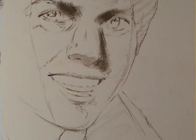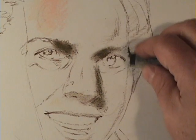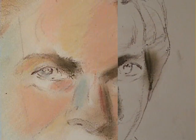See, she looks mad. A little bit under the chin. Okay, and then there'll be reflected light here. Let's put in some darks here. Boy, this paper does take the pastel. So far it's pretty cool. Alright, she looks so mad. Alright, let's pull her back a little bit.